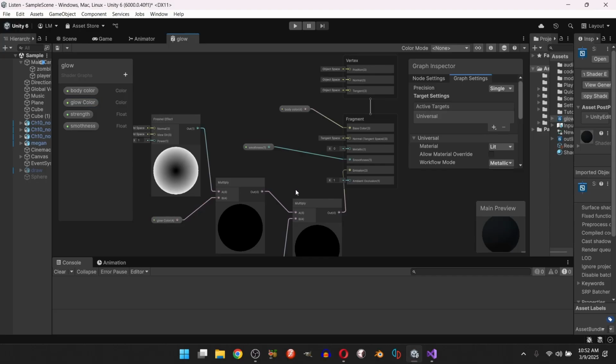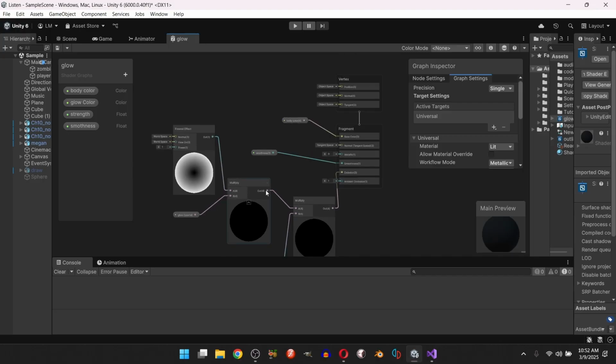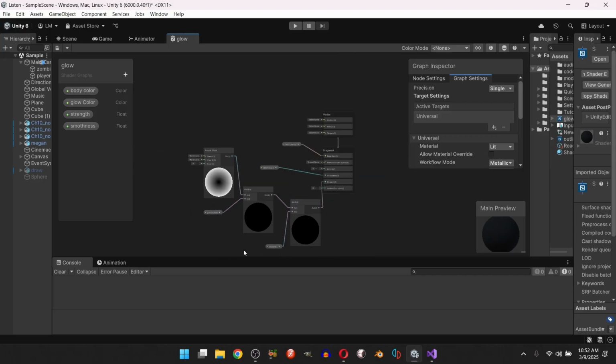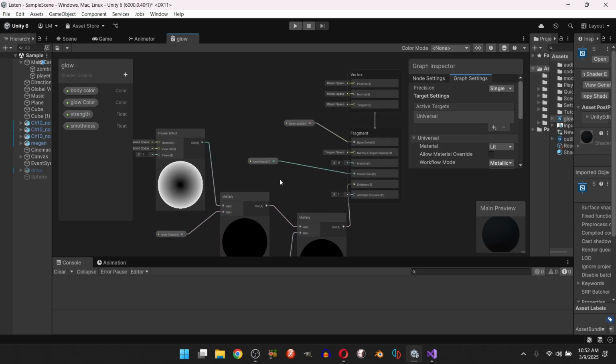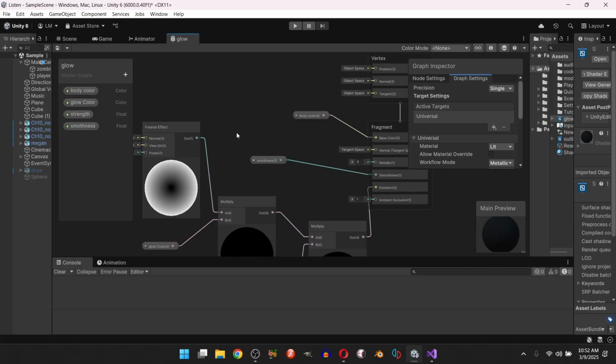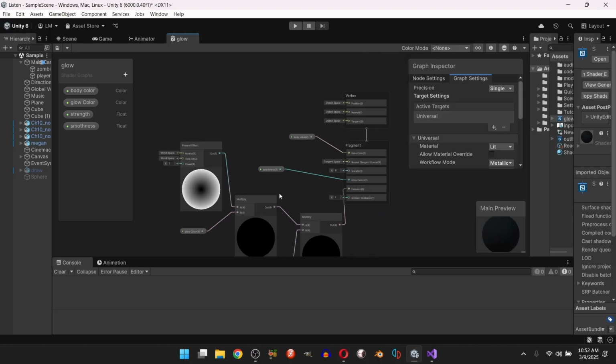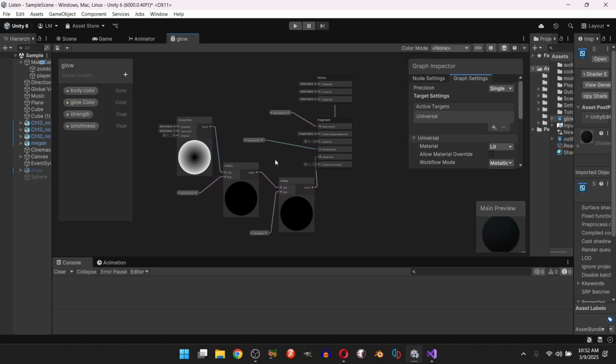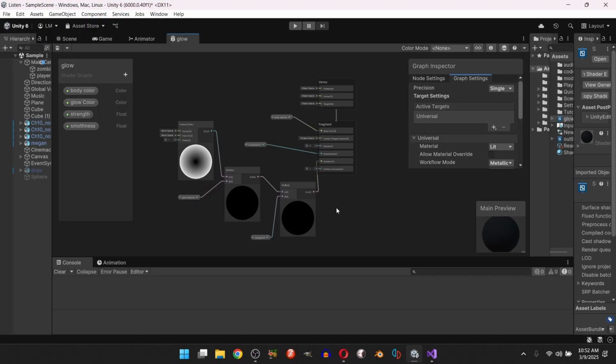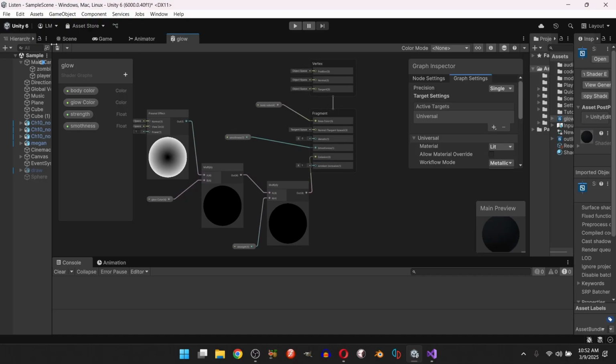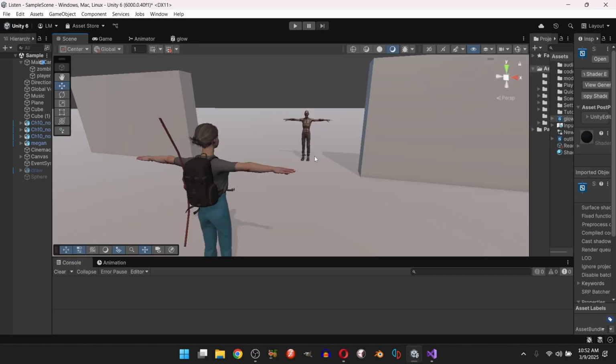And then I added another multiply node and I brought the last multiply into the top. And then I dragged in the strength down here and dragged it into the bottom. And then I dragged in my smoothness over here and put it into smoothness. And I dragged in the body color and put it into the base color. And that last multiply node I brought into emission. So as you can see, this is very basic. But even though basic, it really gets the job done well. So that's what I did there, and you can replicate that if you want.